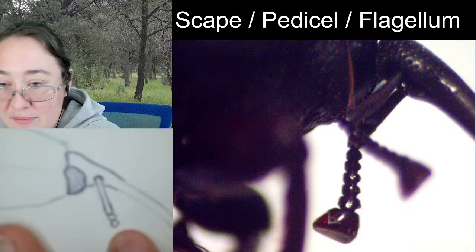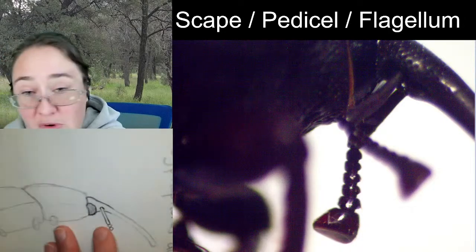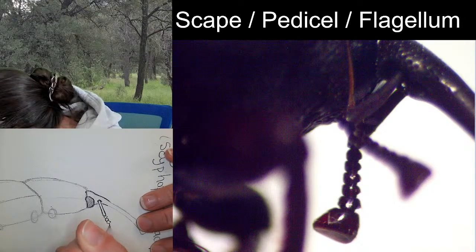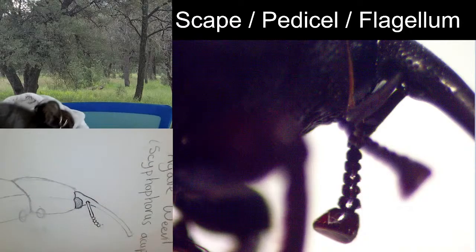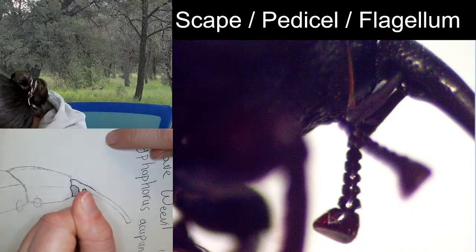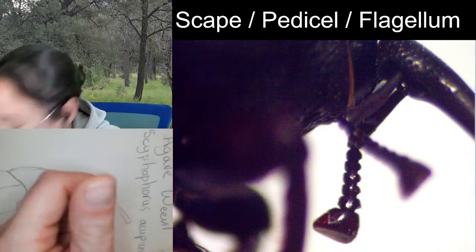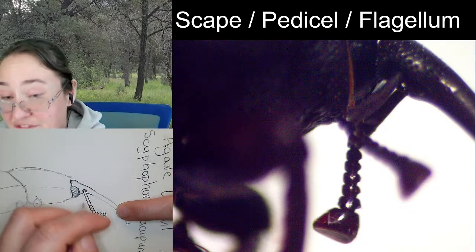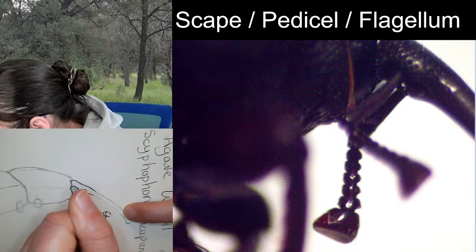So this is going to be how I'm drawing my segments. I'm giving them kind of angles on the edges, but then connecting them at very narrow points. 3, 4, 5. And then that 8th segment is significant, right? You've got the angle on one side, and then it's nice and round on the other side.